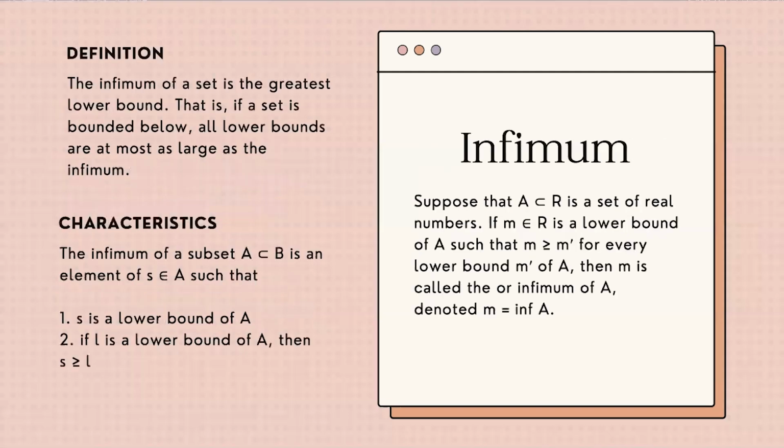Now, what about infimum and supremum? Okay? By definition, your infimum is the greatest lower bound. Pinakamalaking lower bound. That is, if a set is bounded below, all lower bounds are at most as large as the infimum. Okay? We are yearning towards limits, no? If you can imagine or you can look further.